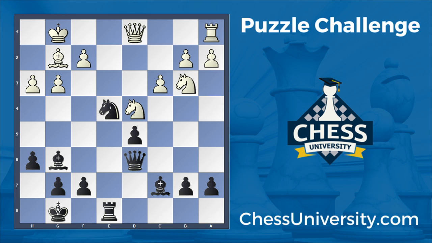It's supposed to be again in the difficulty category for advanced players, and the position in front of us is black to play and win. There are actually two very strong moves in this position for black. Everything else is leaving black with still a better position because of two bishops and active pieces and all that, but we're looking for the most direct way to a win here.